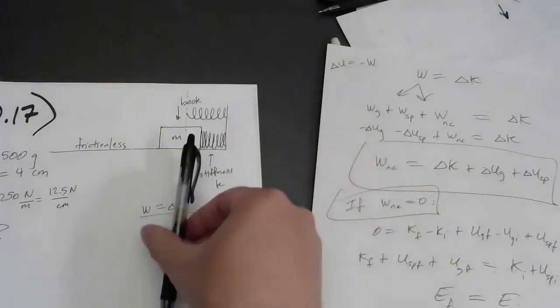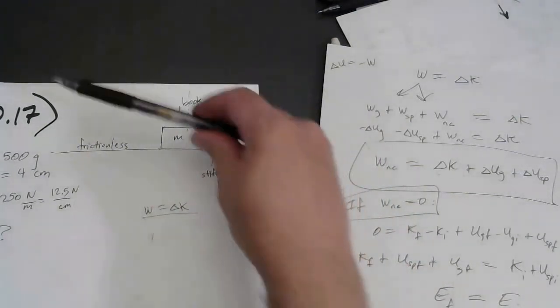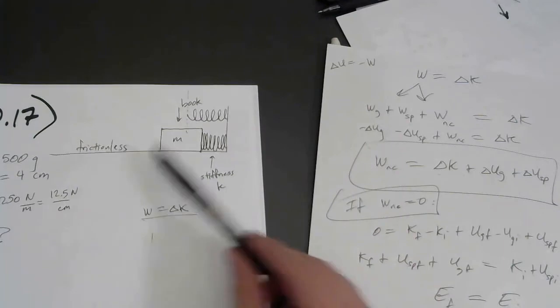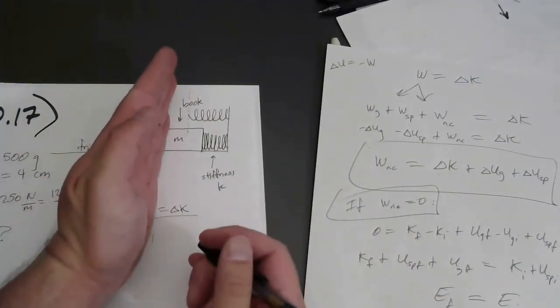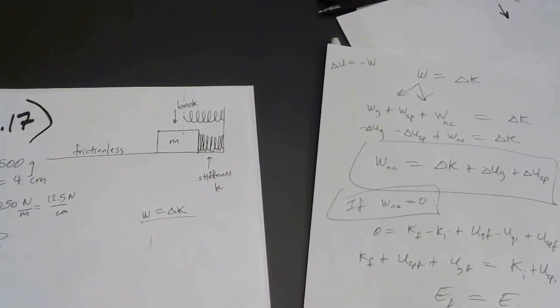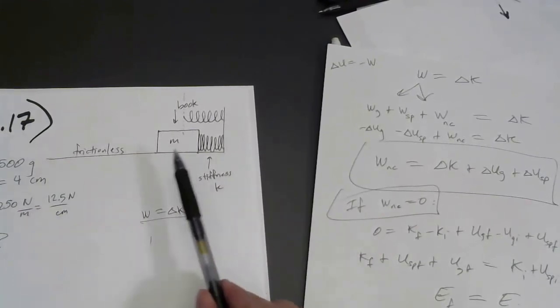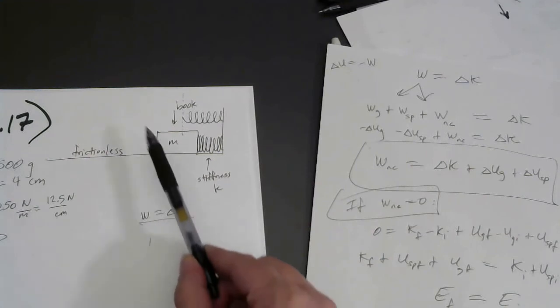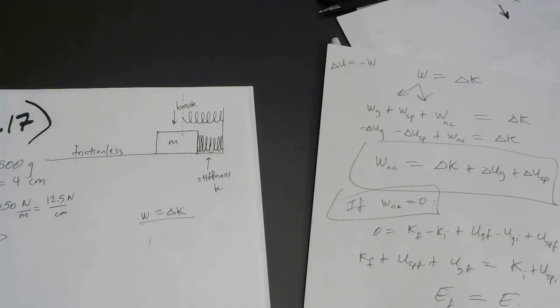Gravity, by the same token, is not doing work. Gravity points this way. The displacement is that way. There's no mention of friction. And remember, she removes her hand when she allows the block to be launched, so she's not pushing on the block anymore either. That means the work done between the time it's released and the time it's separated from the spring, the only work done would be the work done by the spring.